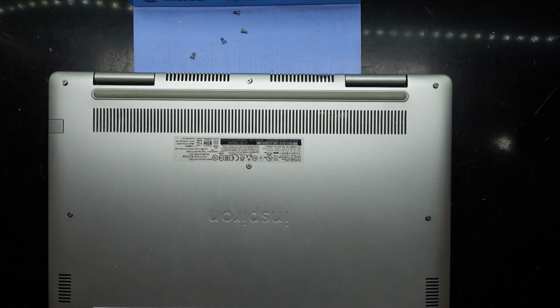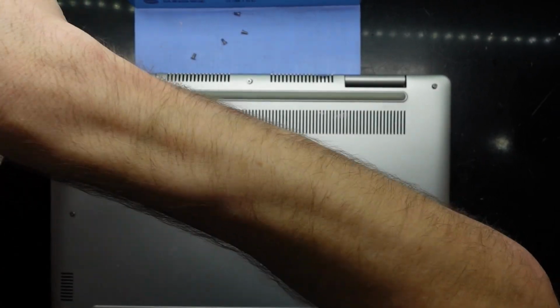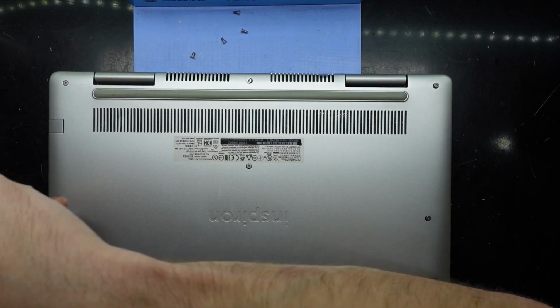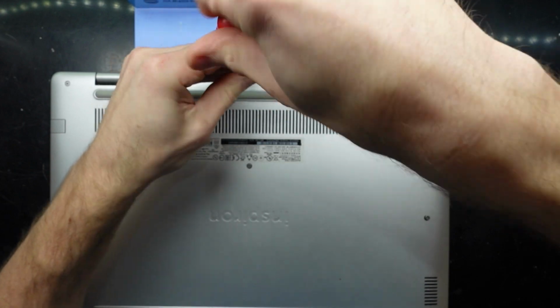And then it's simply a matter of putting those remaining screws in. So we'll put the ones that didn't want to leave back in. And from there, stick it on charge.